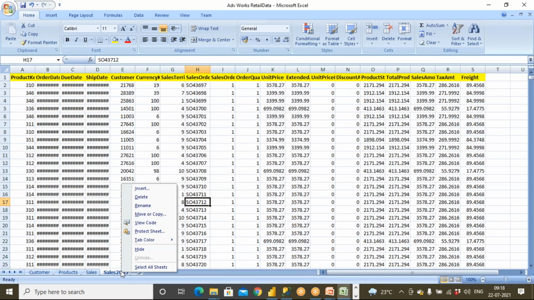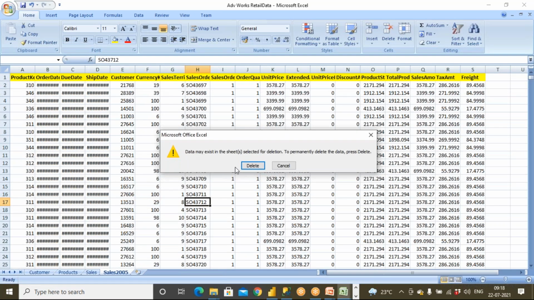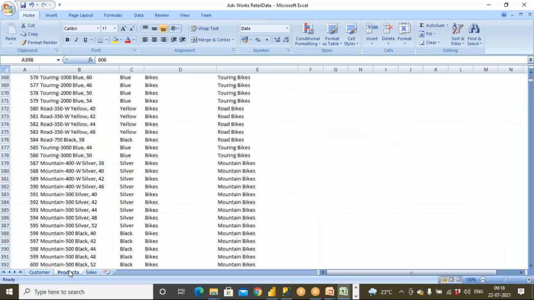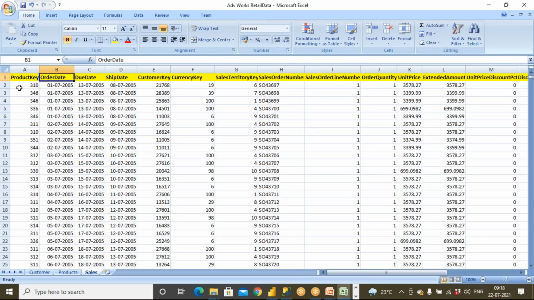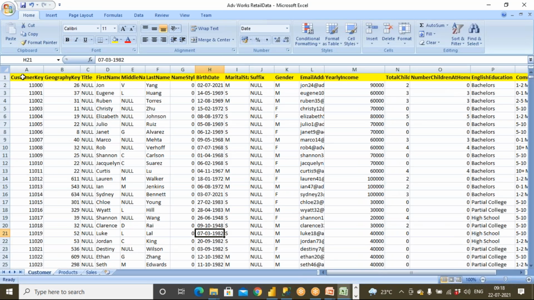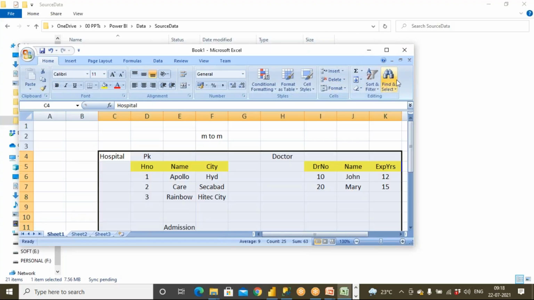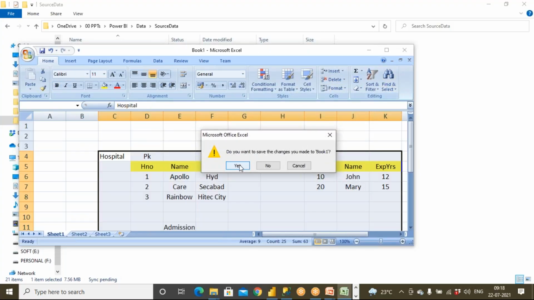These are my requirements that you need to fulfill, you need to create on your own. Clear? I have a customers table and a products table. And what is a sales table? Product key is a primary key and we have a customer key. These are the data I'm going to be supplying, so you need to create proper relationships.